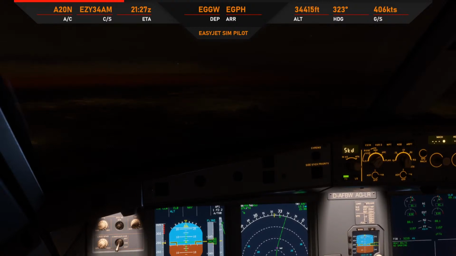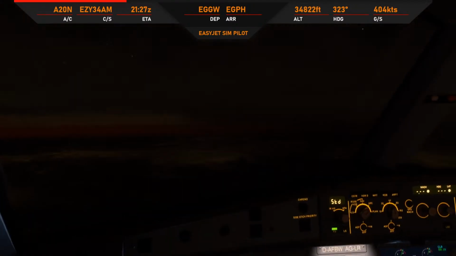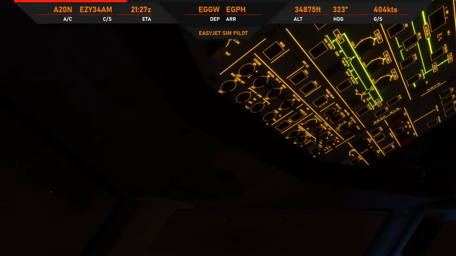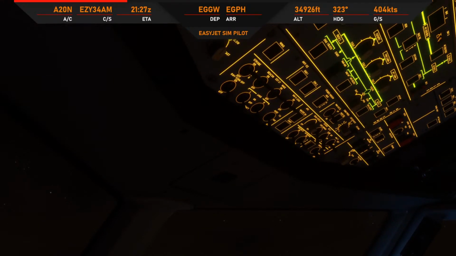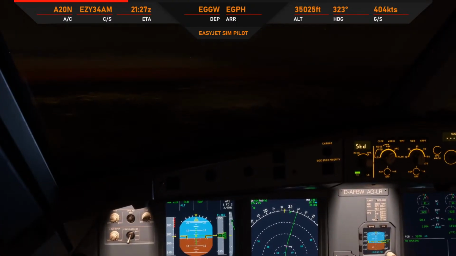Fly Guide, am I using Sim Toolkit Pro? No, I'm not. I did have that on the old PC. The only reason I don't use it is because I try and keep the Flight Sim PC as clear of as many programs as possible. And it's just something that I don't really need.